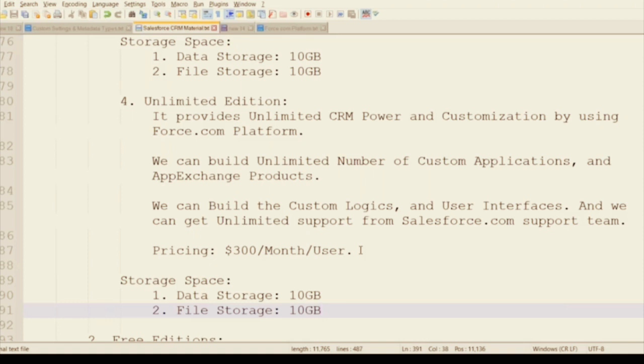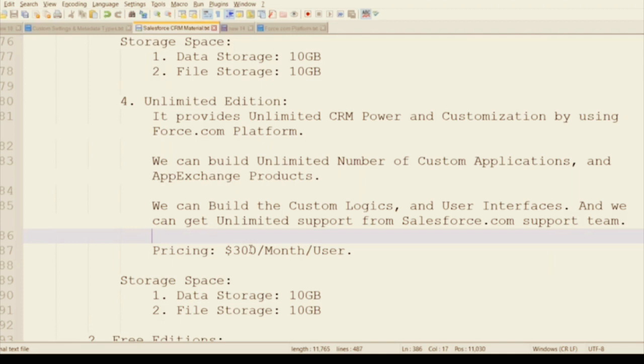If I extend my memory in unlimited edition, then chargeable or free? Yes, we have to buy. So whatever the memory space given by Salesforce right now, if this memory space is full and you want some additional memory space, then we have to contact Salesforce. We can pay some additional amount. We have to buy the additional storage space, for any paid edition also. As part of these paid editions, these are the various data capacities allocated by Salesforce. If you want some more, we can pay the amount and expand that memory space as well.